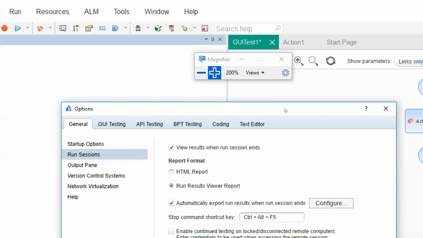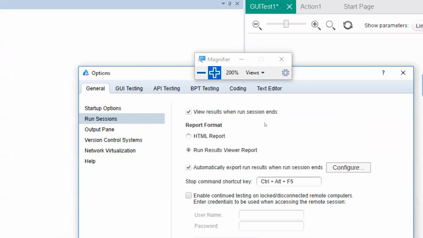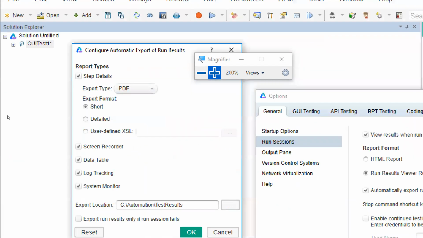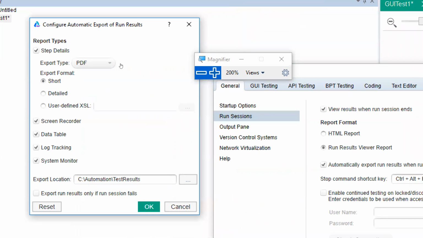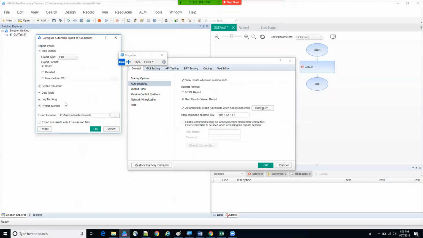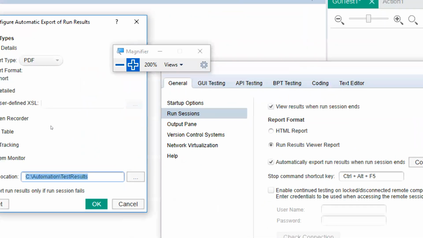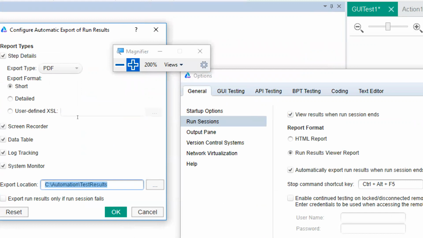In this options dialog box, click Configure. Once I click Configure, you can see where I can specify a directory. This is the directory that I selected. In the real world, it should be a shared drive. Right now it's local only, but it's a very easy configuration.